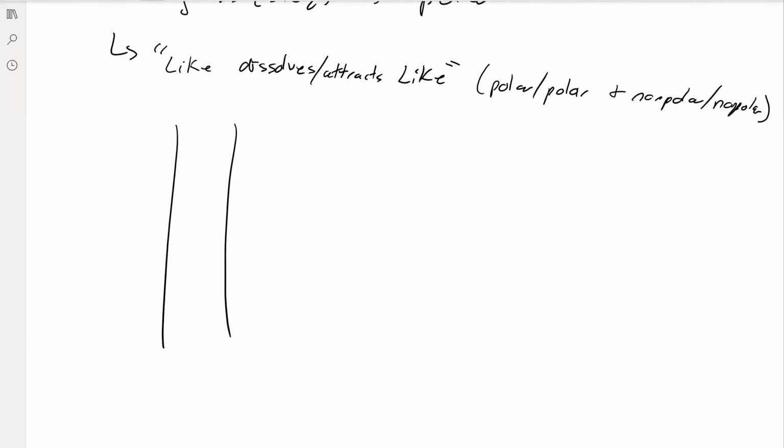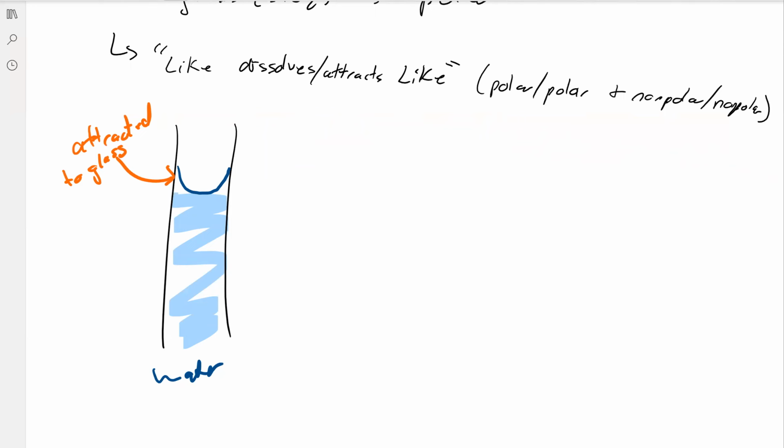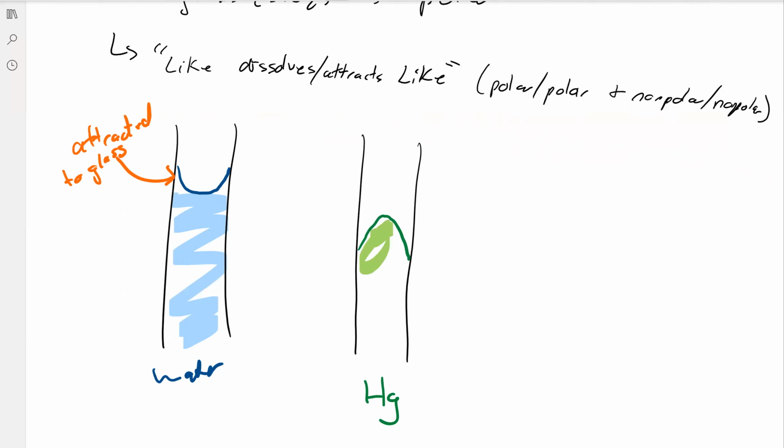For example, if we have this glass tube and we put some water in it, we're going to get this meniscus shape, which we've seen in lab a lot. The reason it climbs up the sidewalls is because the water is attracted to the glass. The water is polar, the glass is polar, they can form dipole-dipole interactions with one another, and then they can stick to one another. If you tried to fill this tube with something non-polar, such as mercury, you would get an inverse meniscus instead. In this case, the mercury is not attracted to the glass, and so it would rather stick to itself than stick to the glass.